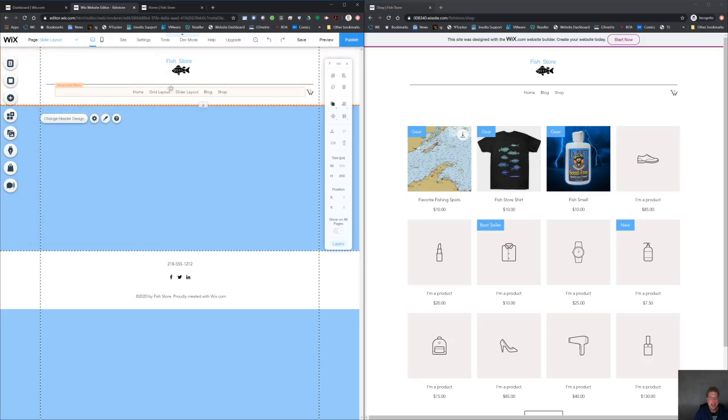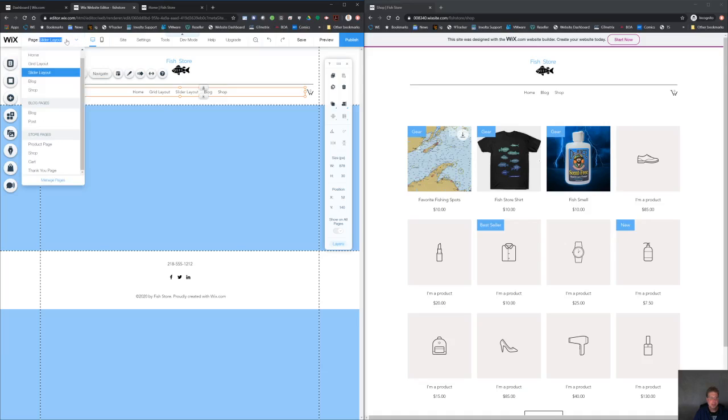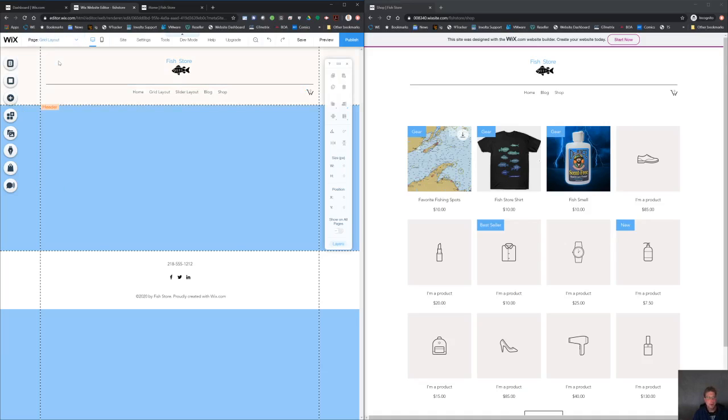Click off of it. I can see grid layout and slider layout. I'm going to go to my grid layout right now. How about that? Boom. So on grid layout, I have nothing here except my page. So I want to change my page right now. I want to put in a strip. Remember all the stuff that we're putting in there, the little pieces of a Wix web page are on strips.